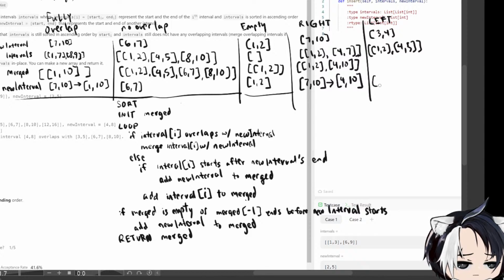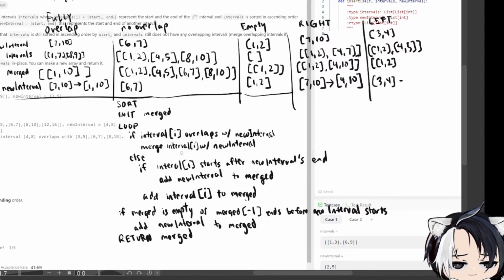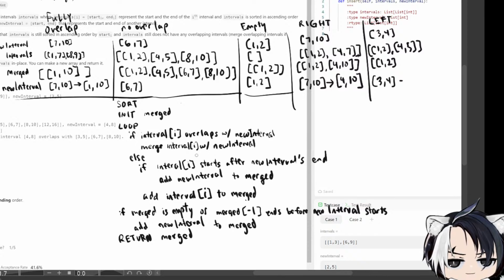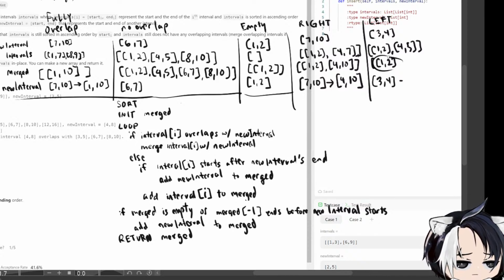And then we do the same thing here. Before. And then since 1, 2 is not overlapping, it'll go here. So we add 1, 2 to merged.